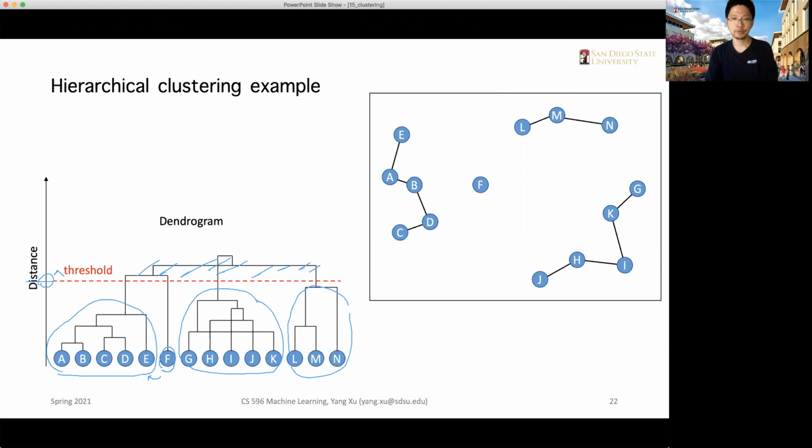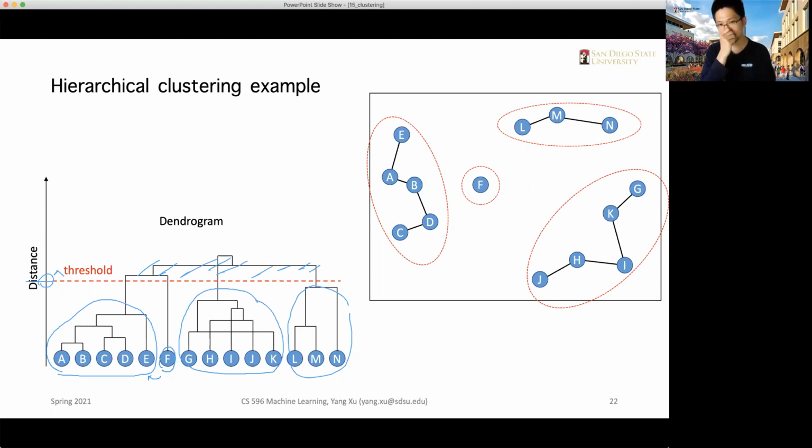So we need to remove those connections, and the clustering results will be like this. Only the clusters that satisfy this distance threshold will be the ones returned by the algorithm. Okay, so according to this particular threshold, there will be 4 clusters returned by the algorithm.